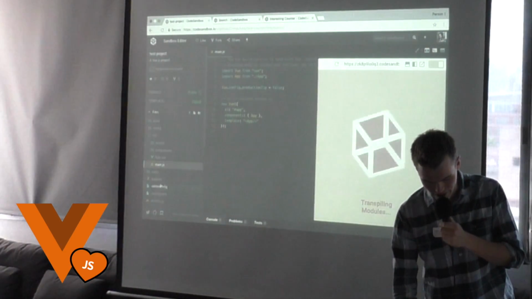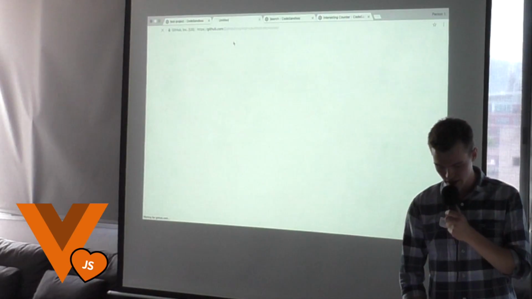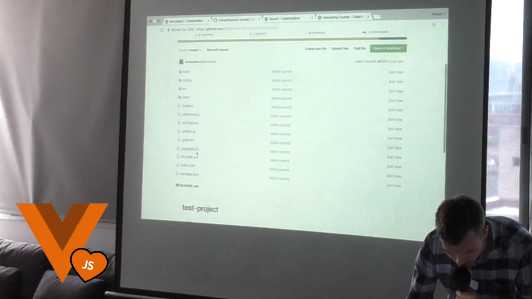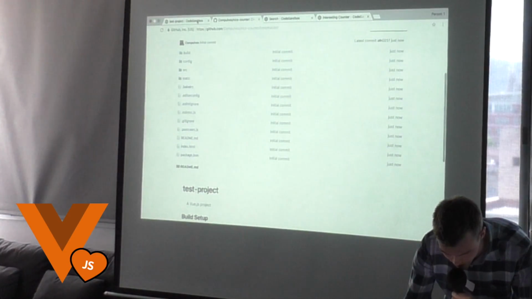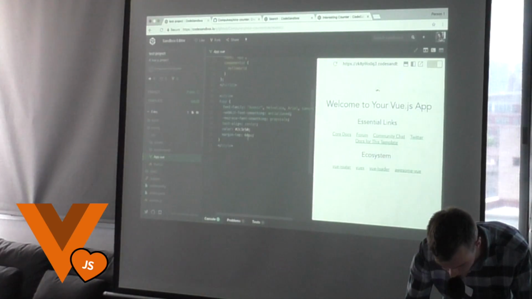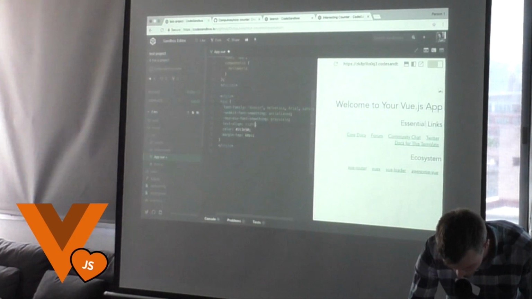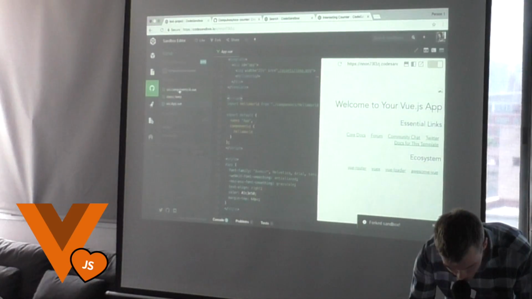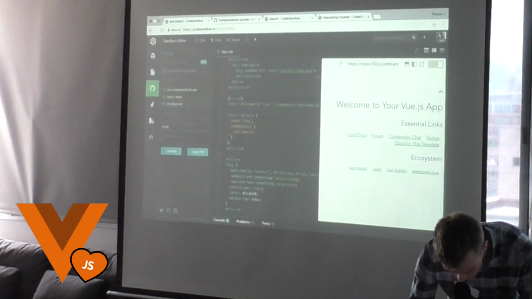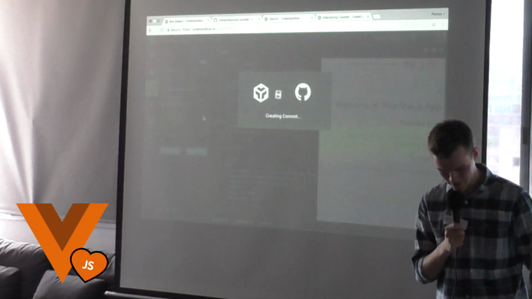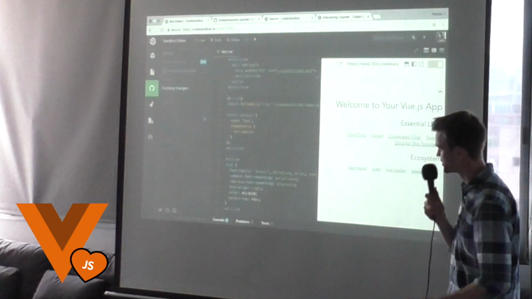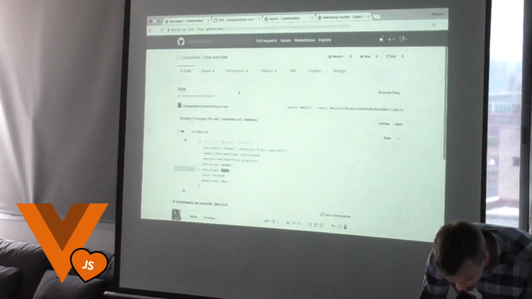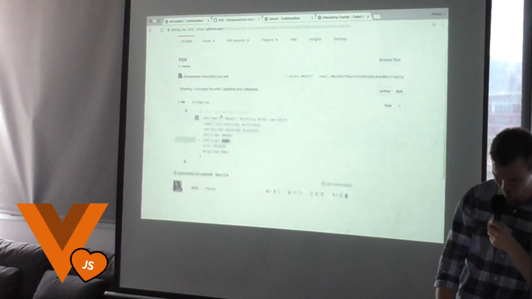So now we have a new sandbox, and this is a sandbox that's synced with the GitHub repository. So now we can see that we have a nice counter, and that you have multiple files here with the Vue CLI project around it, and you can even make changes. Make a change here, save it. It will create a fork, and then you can say, oh, I want this to be committed, and it will create a commit with the changes. You refresh this one, and you will see the change of the text align right here.